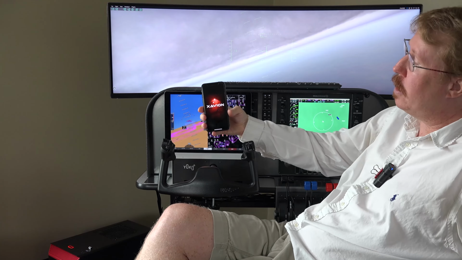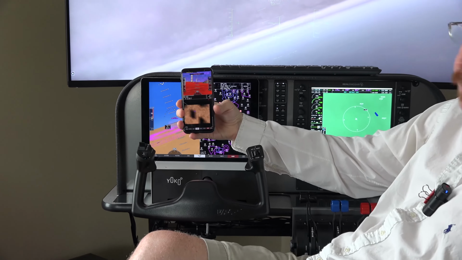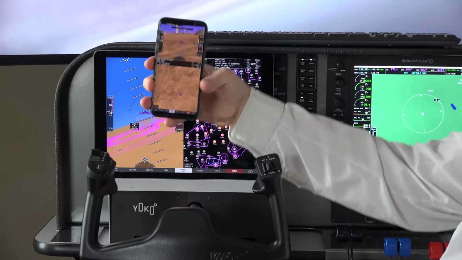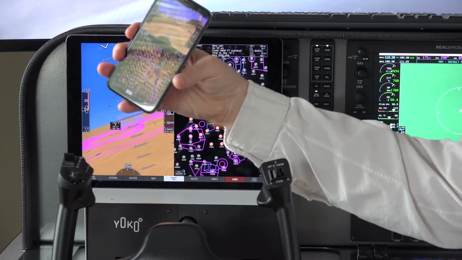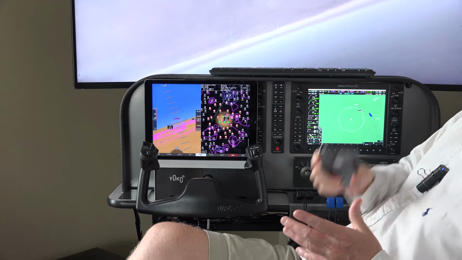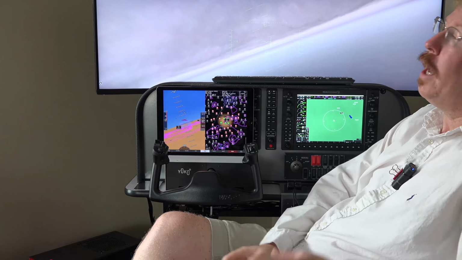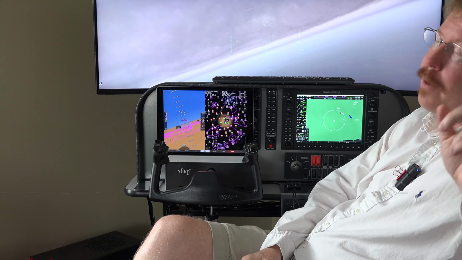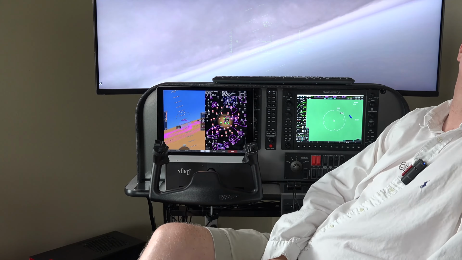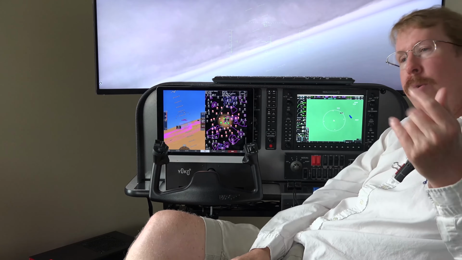Like, for example, this is Xavion on my phone. Are you zoomed in at a decent level to see it? Okay, so as you see, the phone just works right here in the office. I'm sitting right in the office, and it works the same in the real airplane. But you won't be getting that ADS-B weather, and it's pretty nice to get that through the ADS-B receiver. And remember that ADS-B weather also includes traffic, and traffic also includes wake turbulence. So you want to have that ADS-B receiver to get the weather and the traffic. But you can still use the app if you don't have that. You just lose a little bit.